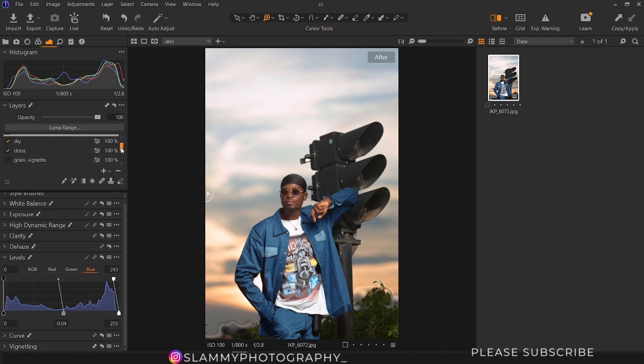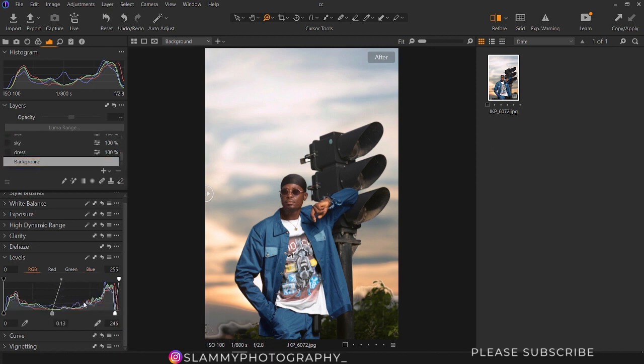So if you like, you can still come back to your background and continue to make further adjustments. At any point in time, you can make adjustments to individual areas of your image. So in the background now, we can say we want to add blue. You can add blue to the overall image like this, or we can remove blue. So if you want to give it a more orange look, you just remove the blue like this to get this sunset golden hour effect on our image.